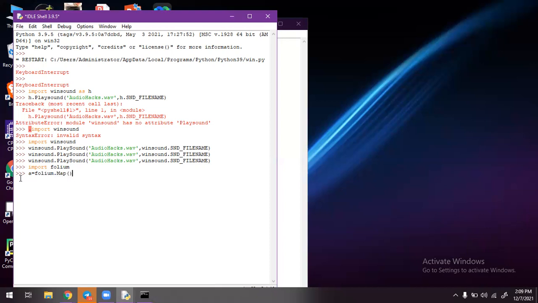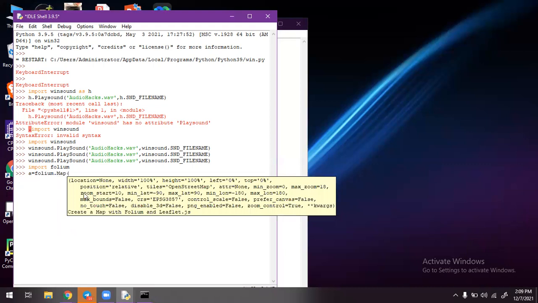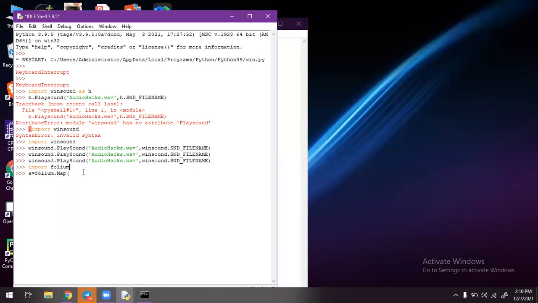What will it ask? It will ask for location. You have to mention all these parameters. If you don't mention some values, default values will be taken.